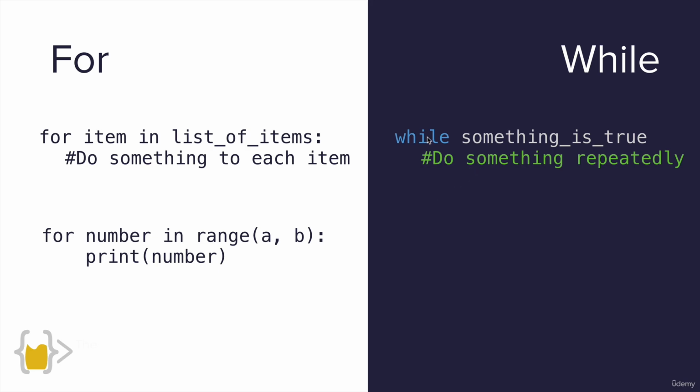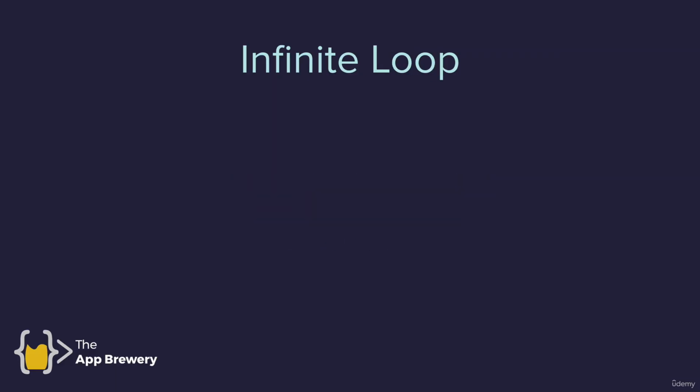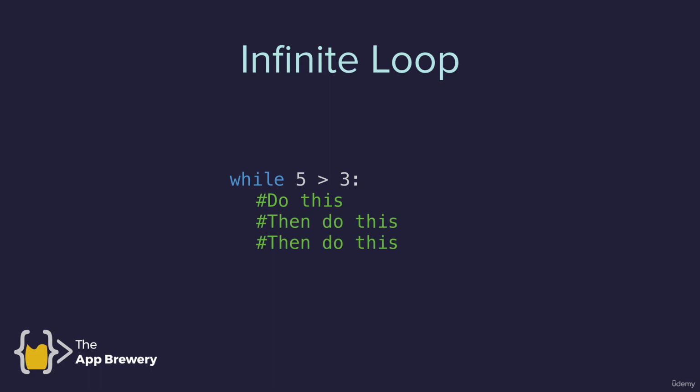But for while loops, they will continue running until this particular condition switches to false. So if you have some sort of condition that actually never becomes false, well then your while loop becomes something known as an infinite loop. Because let's say that our while loop tested while 5 is greater than 3, then carry out these 3 lines of code. Well, 5 is always going to be larger than 3. Until the end of time. And so that means your code is also going to run until the end of time, which is probably not what you want in most cases.